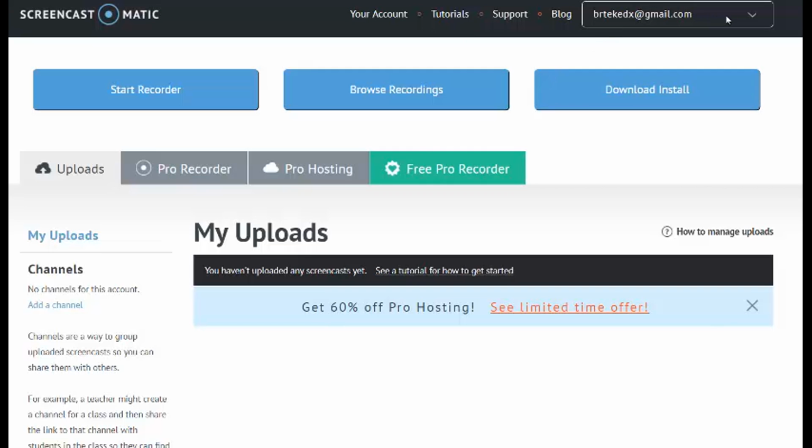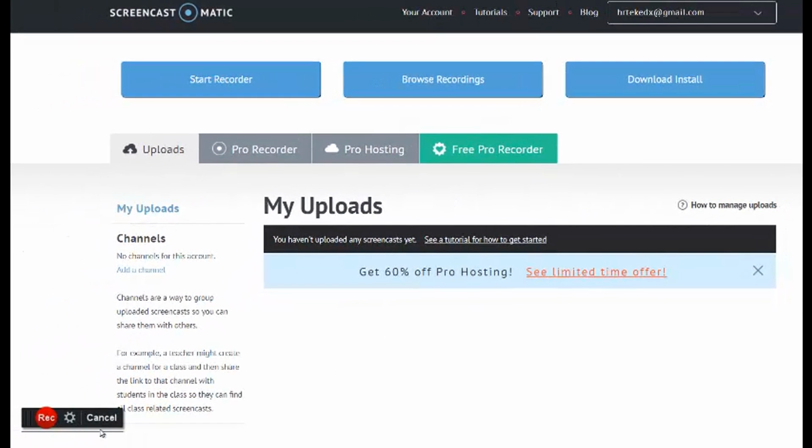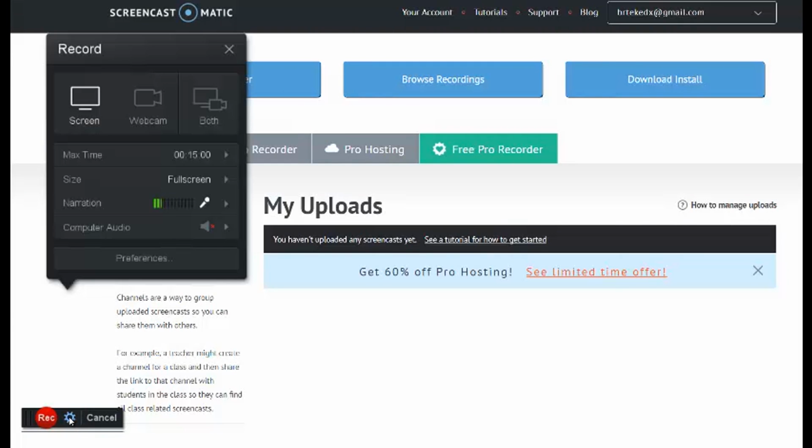So once you do that, you'll sign in. You'll notice here's my sign-in page that's over here, and you can actually go ahead with the Start Recorder button. Now, if you have recordings that you've previously done, you can go ahead and search for those, and those would be definitely with the Screencast-O-Matic files. And then the install is the plugin I mentioned with the web browser. Essentially, if you look down here in the lower left portion of the screen, this is what that plugin looks like. You'll see here that you have your record, and of course you have some of your settings that are here.